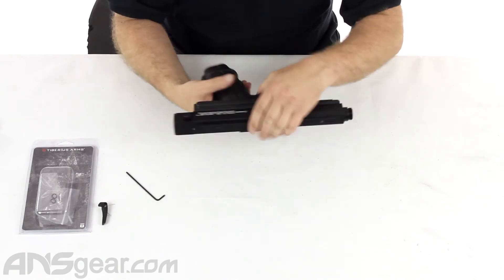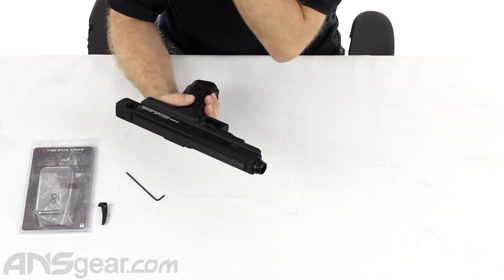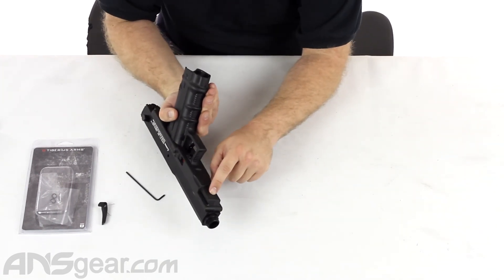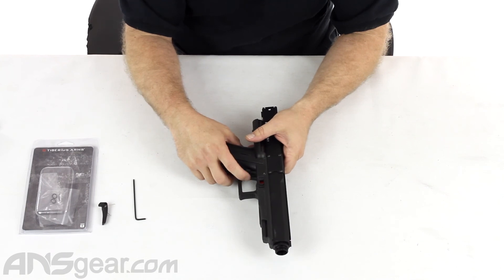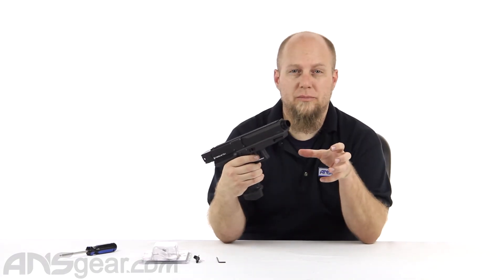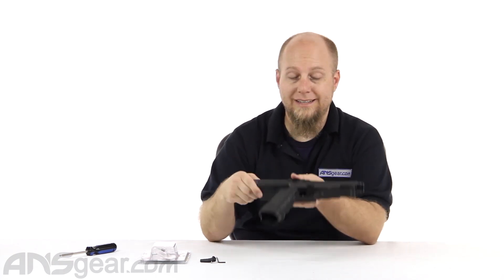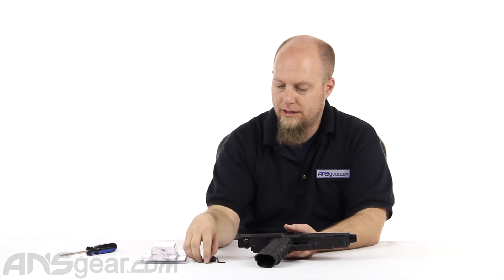The number of frame screws you have could be different depending on the type of gun you have. This is actually a 9.1 — maybe a SOCOM or similar variant — and depending on how your gun is set up, there might be another screw in the front as well. So that's it — we've got our screws in, we've got a good response to our trigger, and we can adjust both screws with an Allen key. It's a much softer, lighter trigger pull and it actually feels a lot better than the original one — both for comfort on your finger and the pull itself. So if you're looking for an easy upgrade for your 9.1 and want something more than just exterior accessories — an actual function upgrade — check out the Killjoy trigger upgrade, available at ansgear.com.